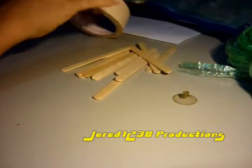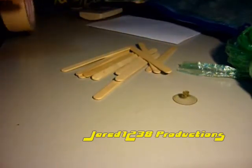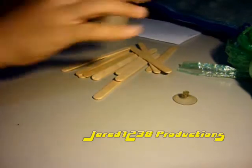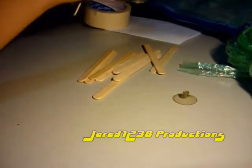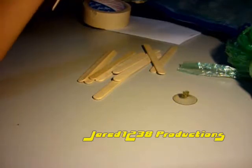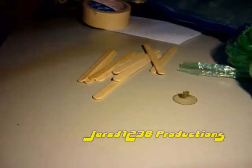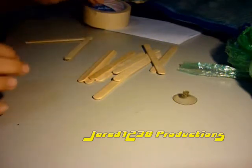Alright, so what you're going to do is you're going to take the tape and tear it apart like that. Oops. And you're going to try to angle up the correct triangle. Try to use as little tape as possible. So let's tape this here. Okay. If you want to be very neat, you can even cut off any excess.